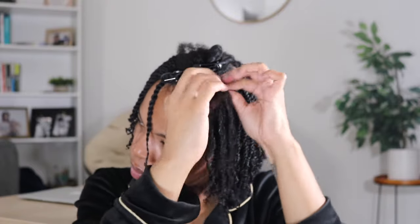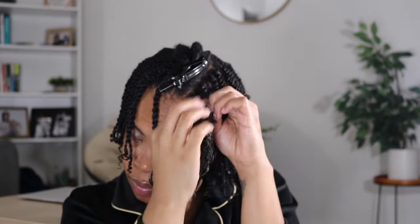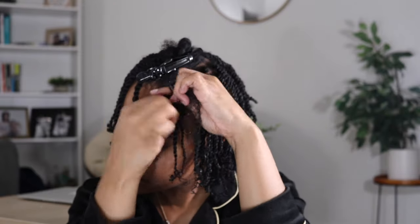So I do like to keep my mini twists in for about three to four weeks. I don't go any longer than that. I know I was asked if my hair will start locking. I haven't experienced that — I have gone a lot longer than four weeks before. The only thing is, my hair just felt really dry. That's why I typically just go no longer than three to four weeks, from my personal experience. Now, I do believe that your hair can lock depending on your texture, but if I would have kept it in for maybe two to three months, maybe it will start locking — but I don't ever keep them in that long. It just gives me a break from styling my hair.